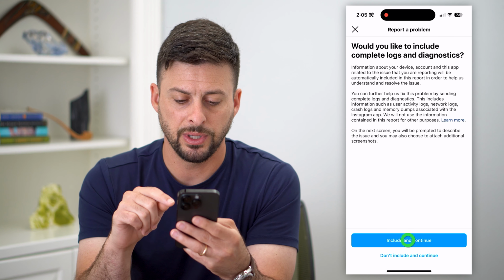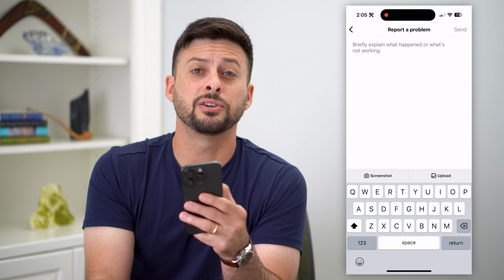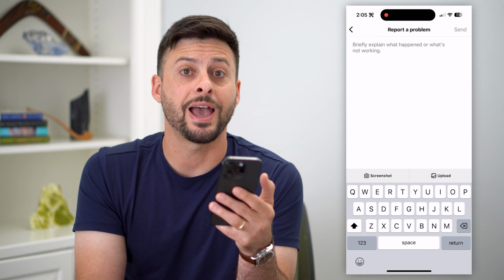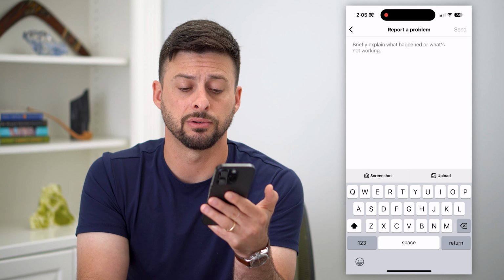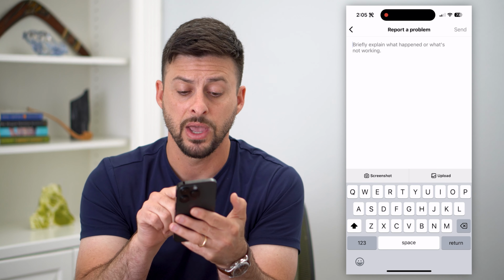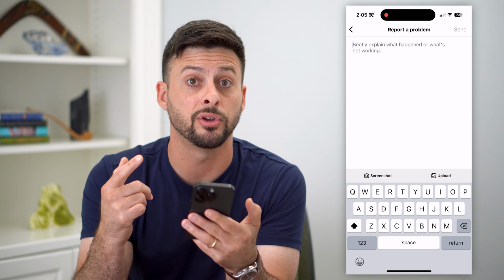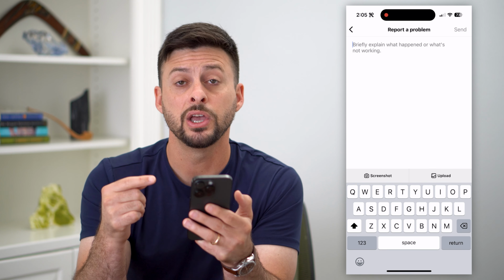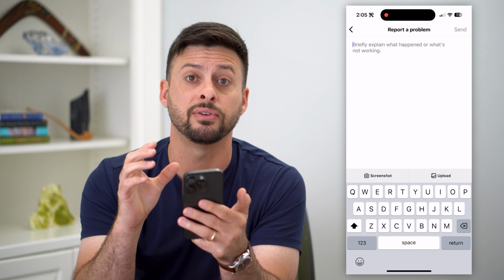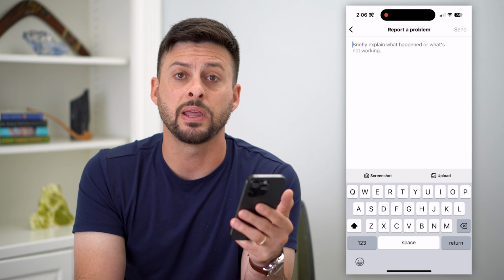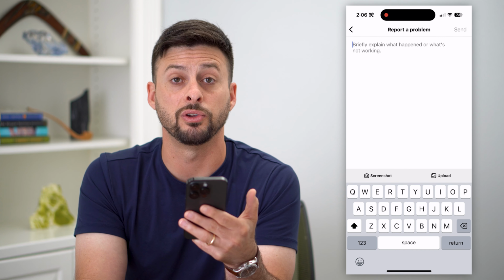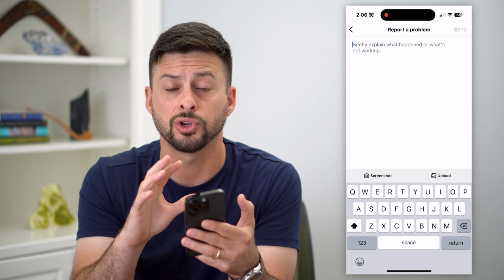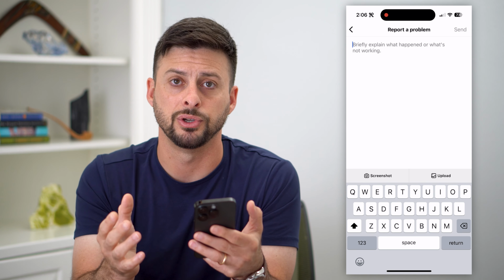Now what you're going to do here is hit include. Basically, you're going to explain this whole process. You went through all of these steps to activate the notes on your Instagram account, and they're still not active. I recommend taking a screenshot of your messaging and sending this to Instagram, because at this point, you should have access to it. And if it's not showing up there, it's probably a bug or there's some issue with your account. Usually, they'll get back to you within a few days, and they should be able to push over that feature onto your account.